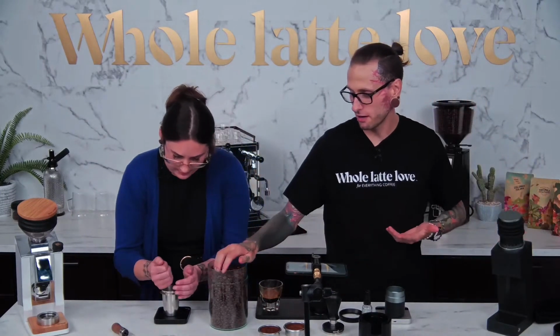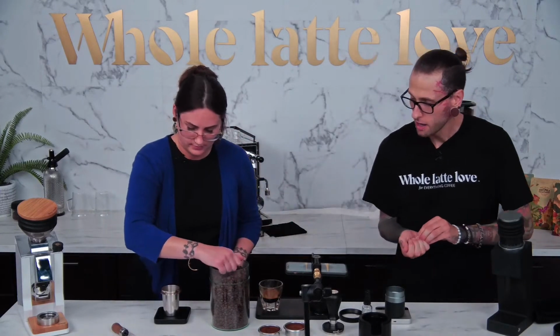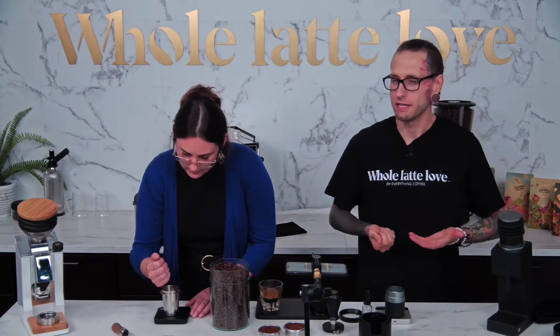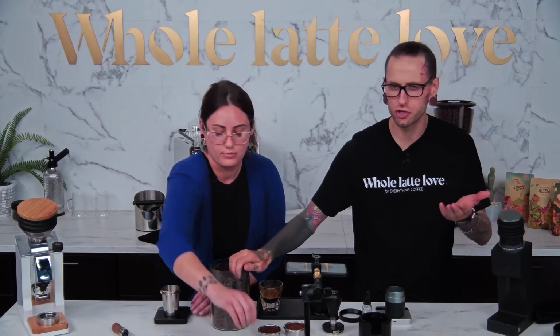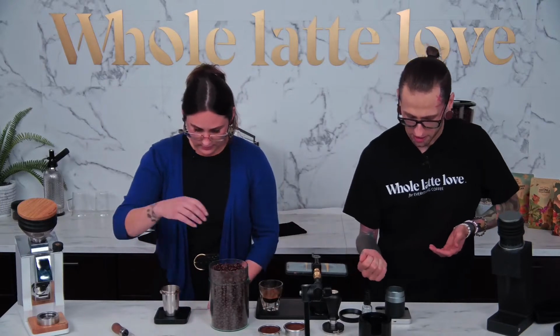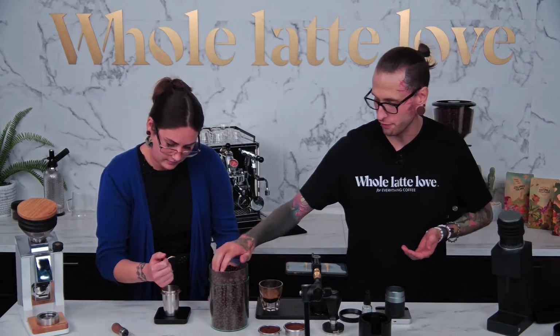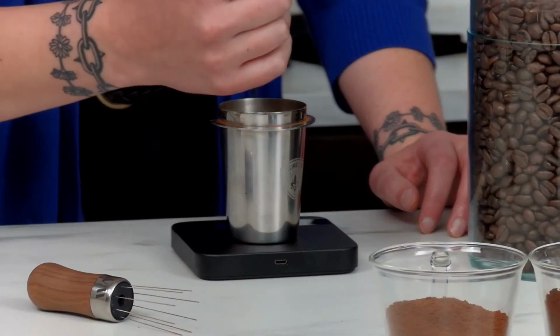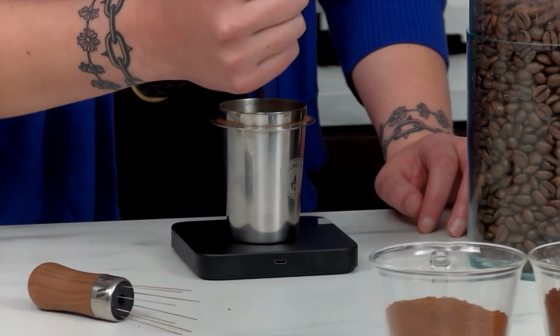So again, we're using our Crema Wave coffee. It's a good, I like to describe it as an everyday coffee. Yes. Nothing too crazy, too out there. But definitely a little bit more complex than just your average diner coffee. So I'm dosing to about 16.5 grams.